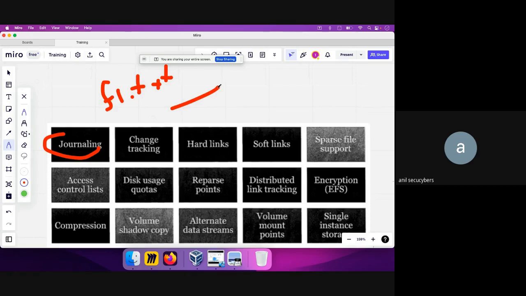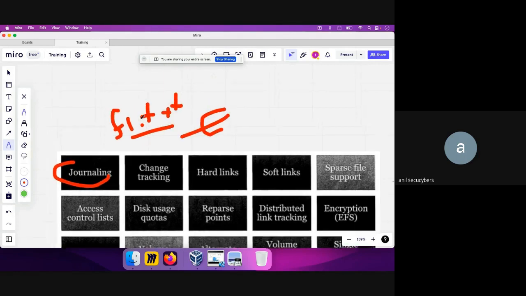In that case, the NTFS file system will track all those changes, what all changes you have made in the file. So it will keep track of all those changes that have been done on a specific file. That's one of the features of journaling, at a very high level. It keeps track of changes to the file content as well as metadata changes of any file. So that's what journaling and change tracking would be. Basically it keeps track of what all file data is being changed.